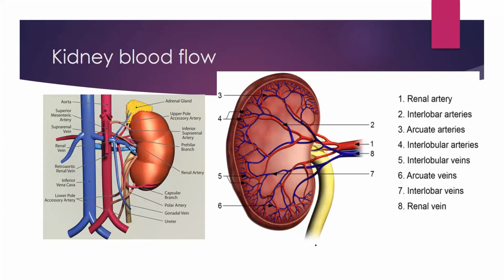So let's track the kidney blood flow. Basically, on number one, you've got the renal artery. The blood is coming from the aorta into the renal artery. From the renal artery, it goes into the interlobar arteries, okay? So the lobes of the kidney are being bathed in blood here. Then you have the arcuate arteries, which are right here. These are smaller arteries. And then you've got the interlobular arteries, which are in between the lobes. And then you start to go backwards. So you've gone from the interlobular arteries to the interlobular veins, then to the arcuate veins, then to the interlobar veins, and then back into the renal vein, which is this big dog right there.